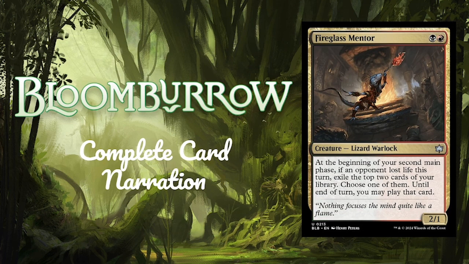Fireglass Mentor. 2 mana, a black and a red, for an uncommon creature, Lizard Warlock. It is a 2/1. At the beginning of your second main phase, if an opponent lost life this turn, exile the top 2 cards of your library. Choose one of them. Until end of turn, you may play that card.